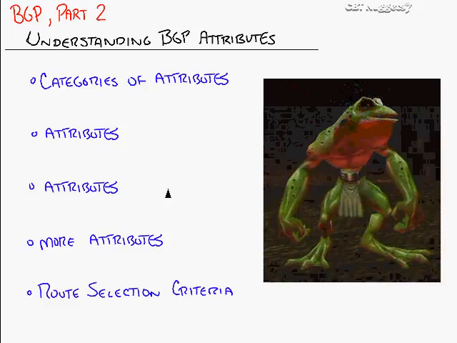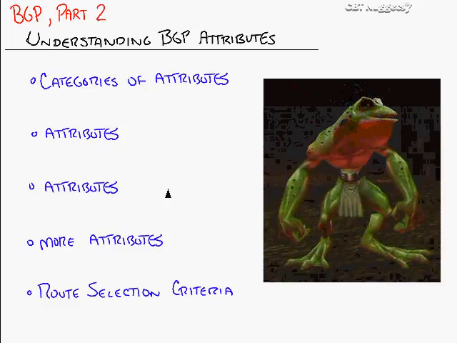Now you can see just by going through each one of those attributes, there's a lot of administrative overhead that goes into choosing each route, especially when you consider the internet routing table has hundreds of thousands of routes in there. You are not going to sit down and choose each and every one. You're going to group them together and maybe choose one or two or just a few specific routes that you want to prefer from certain service providers.